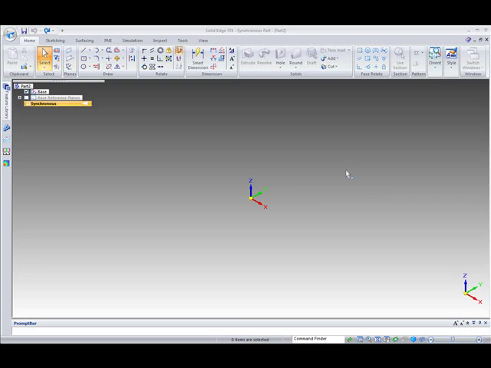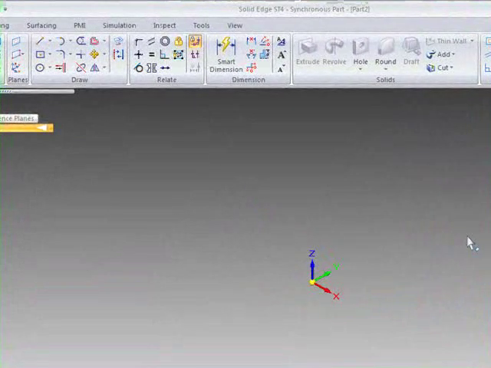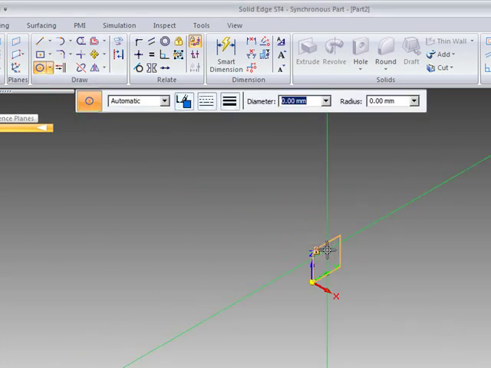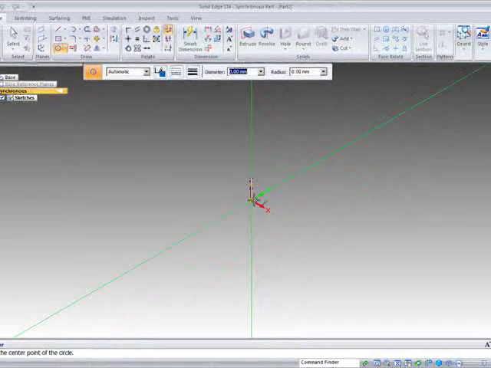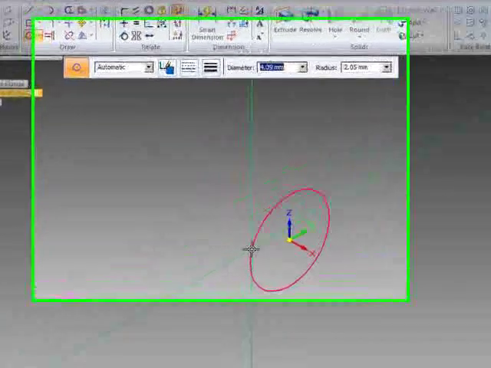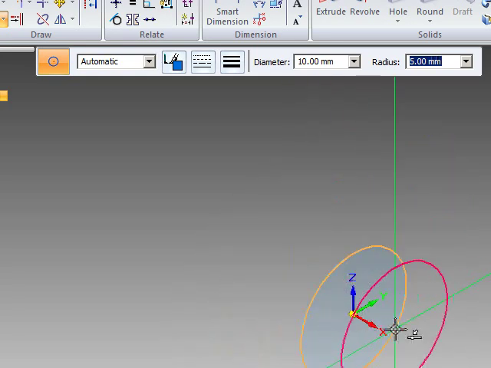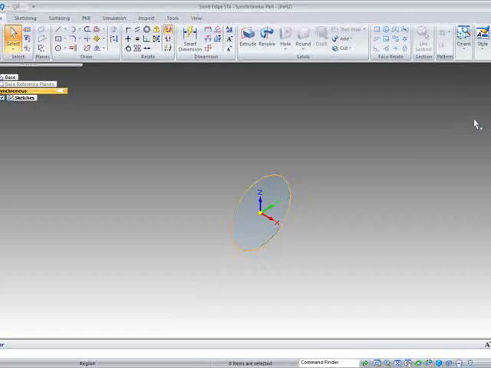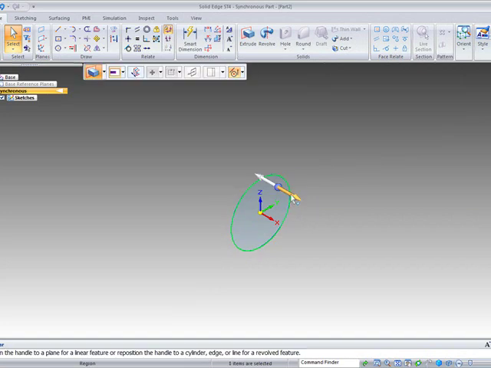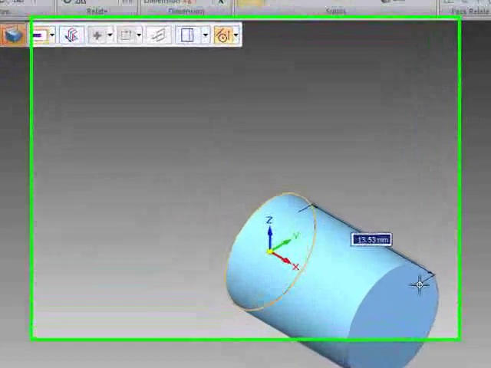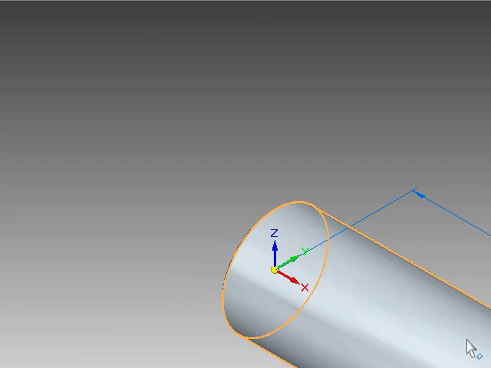In this example, I just want to do a swept profile using just the Synchronous Technology steering wheel. So what I'll do is start off with a circle by center and choose this plane here. I'm going to create a circle, say 10 mil. Then if I pick the region and drag, I can put in, say, a distance of 40 mil.